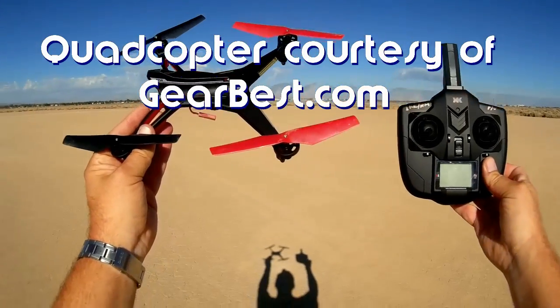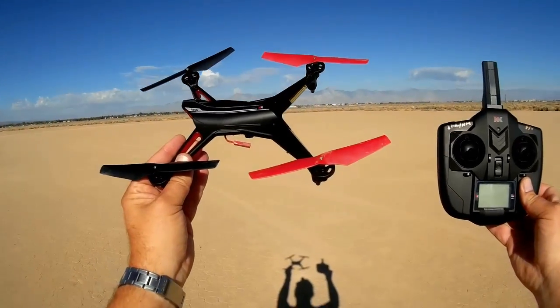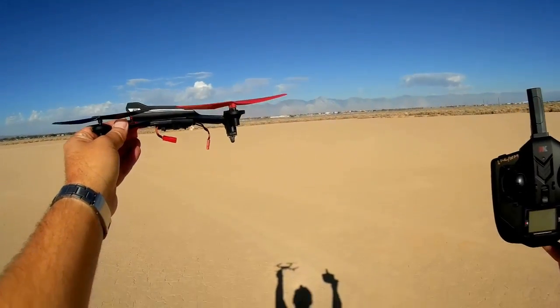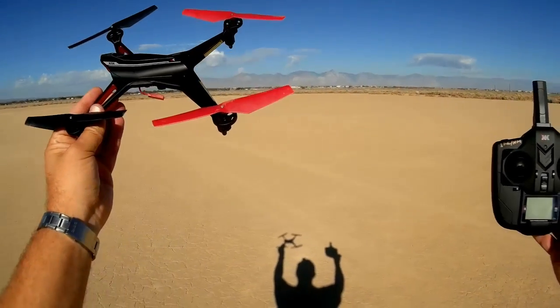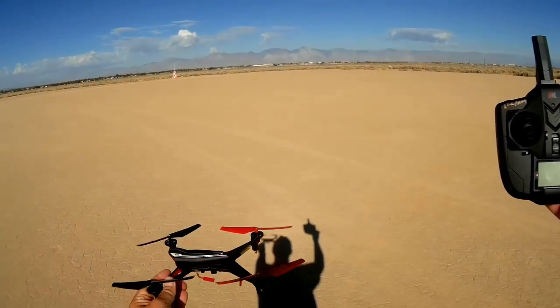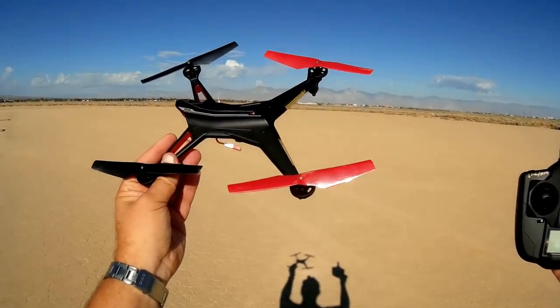This thing is advertised again with two features that it doesn't apparently have, or at least I could not find out how to operate them. One of them is the air pressure needle, which supposedly, according to the advertisements, helps maintain altitude. Another is that if it loses contact with the transmitter, it's supposed to come down in a soft landing to the ground. Neither one of those seem to work.